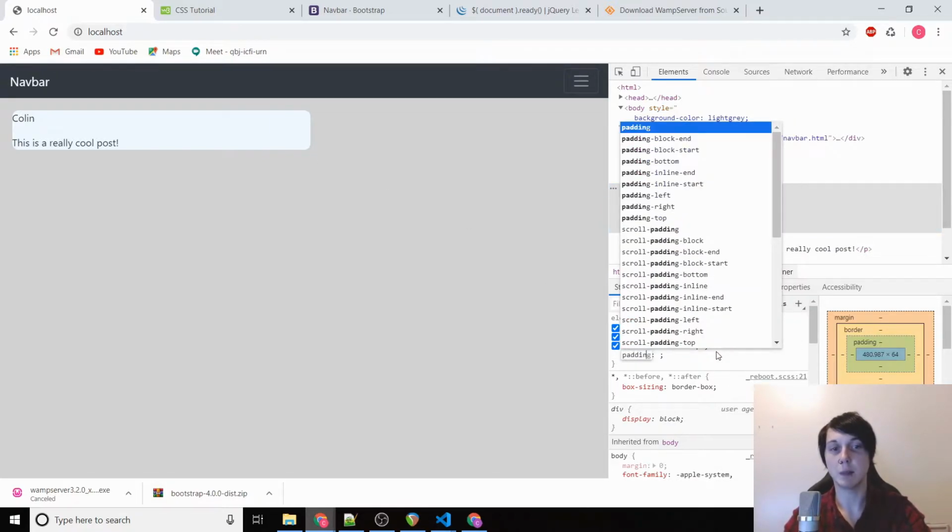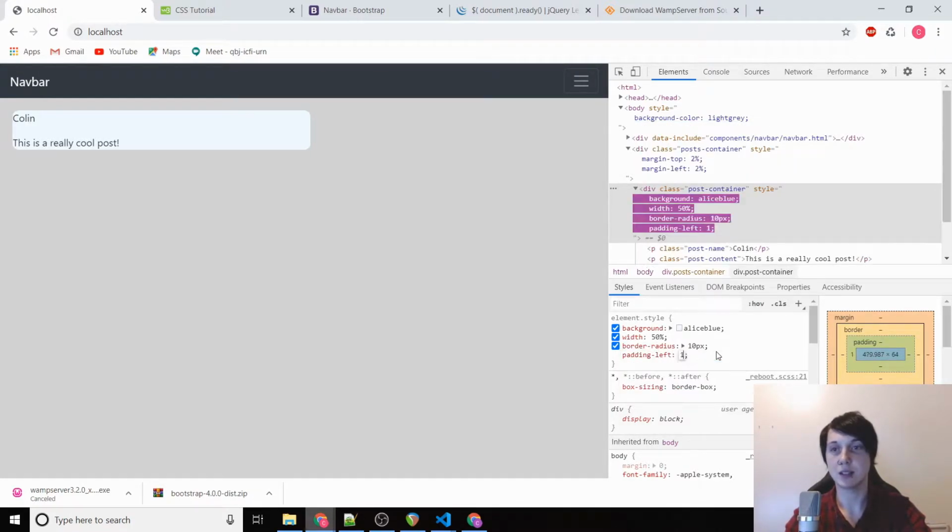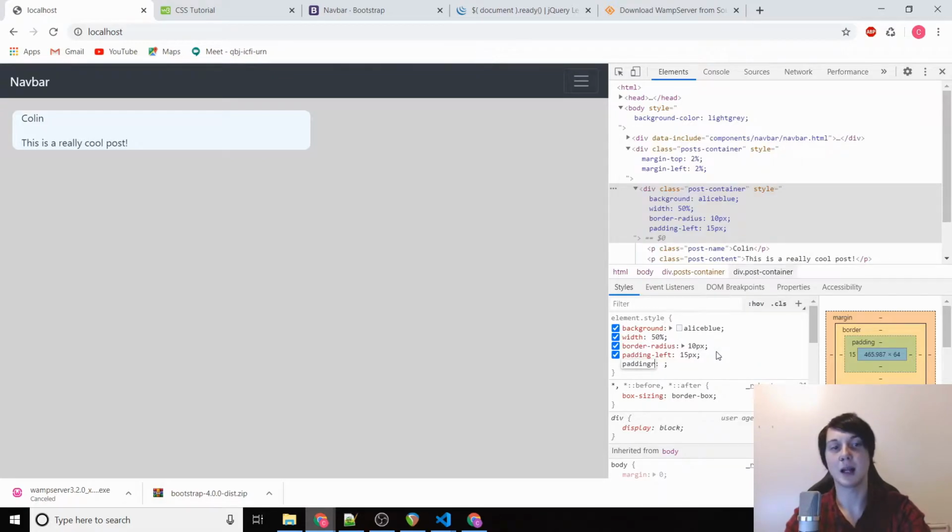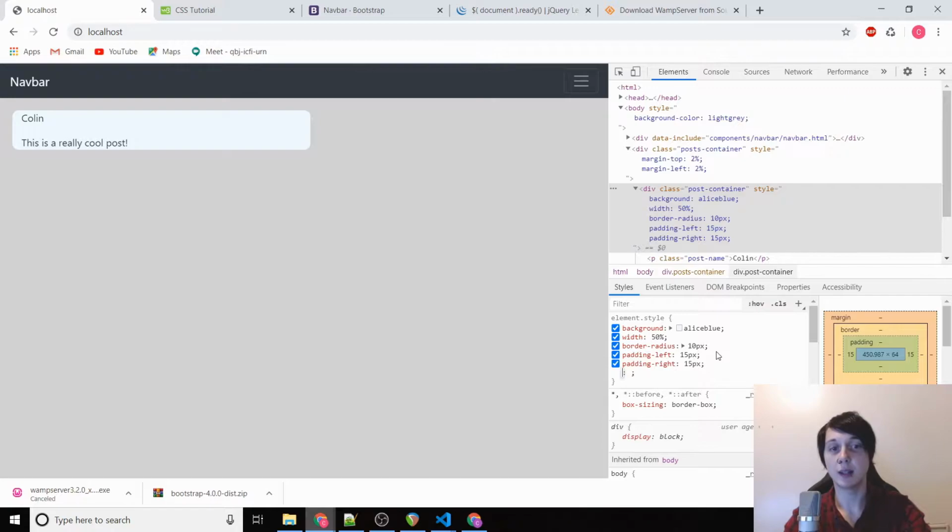So we're going to give it a padding left of maybe like 10 pixels, maybe a little more. 15 is fine. So then we're going to give it a padding right so that it's the same on the other side. And then we're going to go padding top.